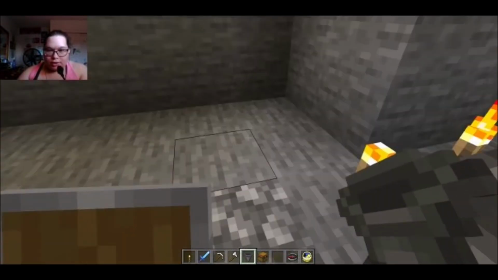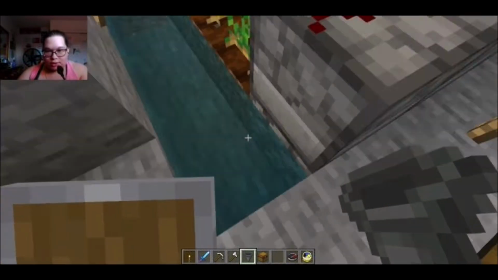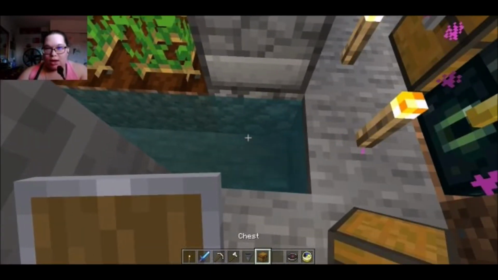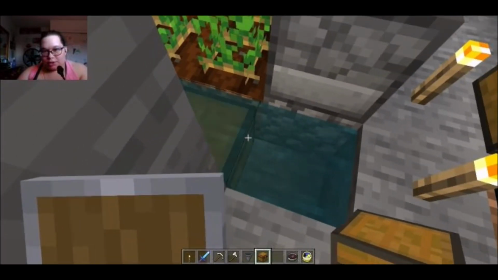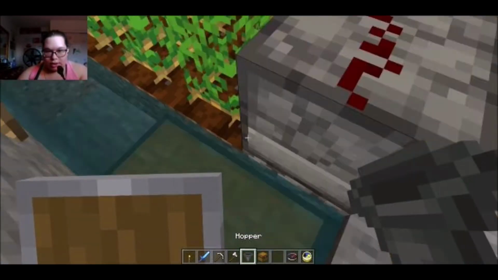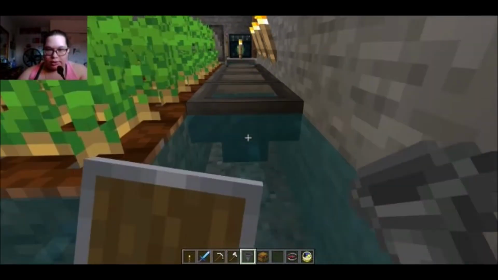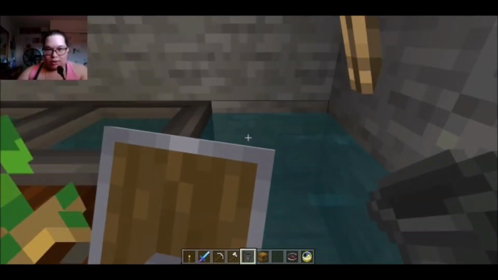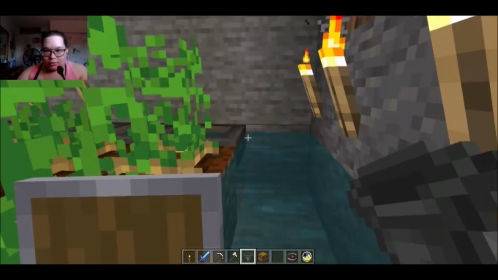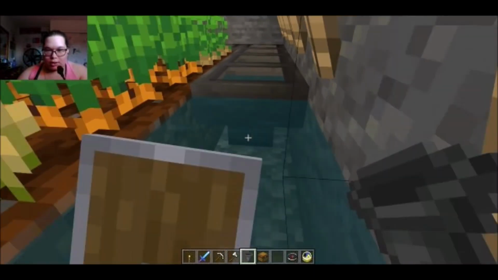So what I'm gonna do, since I have this right here, I think I'm gonna have the chest here. So I'm gonna have a big chest because I'm gonna have like all of them. So big chest here, and I'm gonna connect the hoppers to the chest like this. Whoops, not like that. Like that. I'll connect it like this.